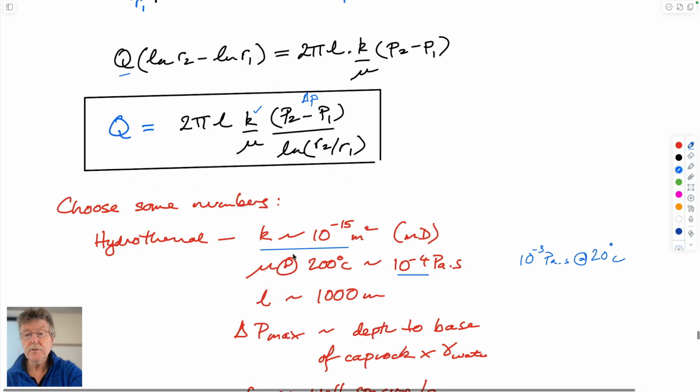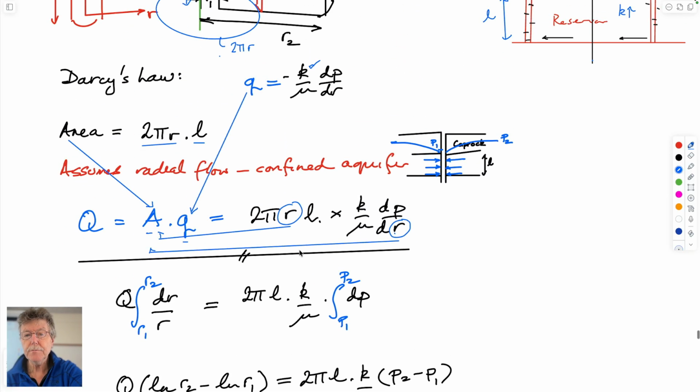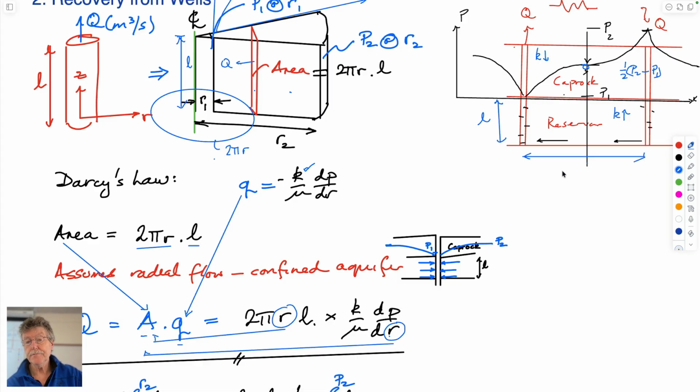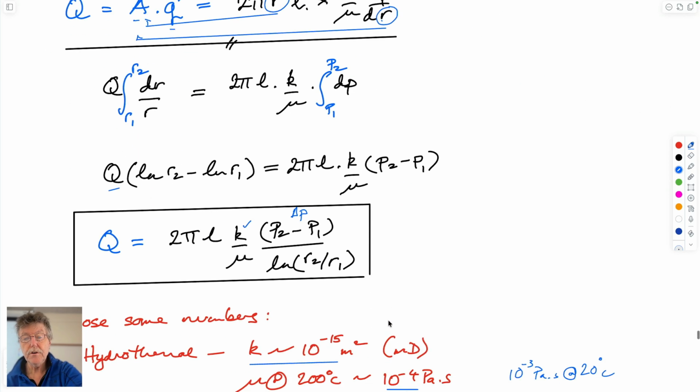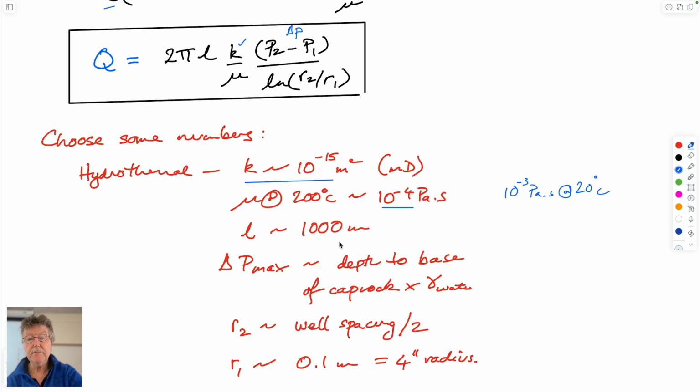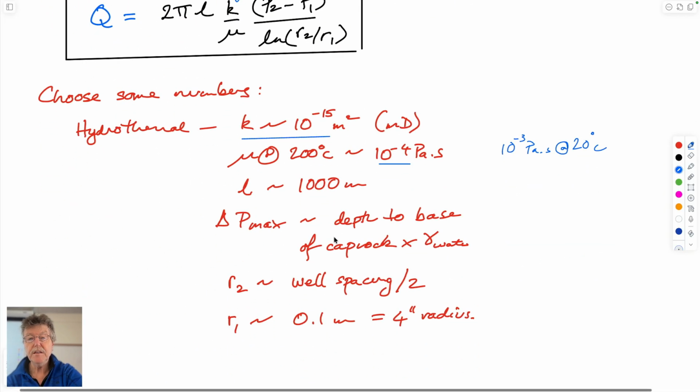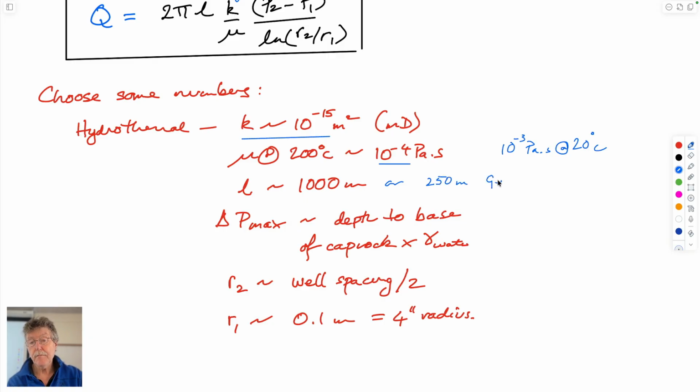The length, Josh asked the question about separation between wells at the geysers, and we did the calculations. So I think we said that this is something like 500 meters. And I think here this is quoting that magnitude as being, actually L is, so this might be 1,000 meters or perhaps 250 meters at the geysers.